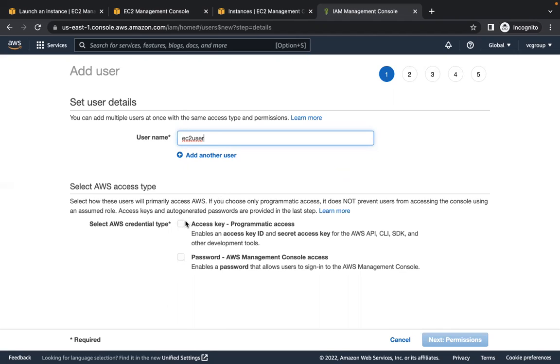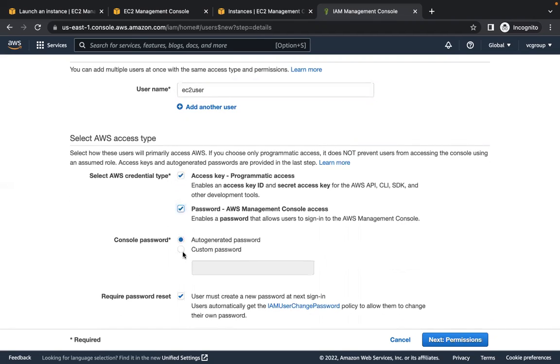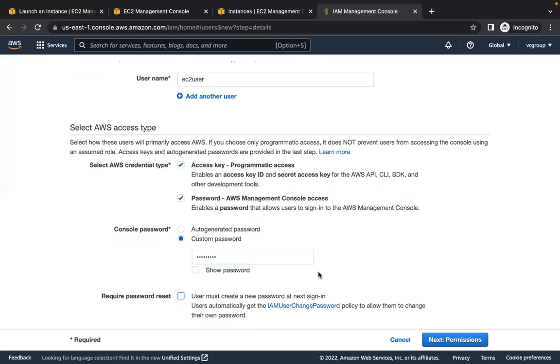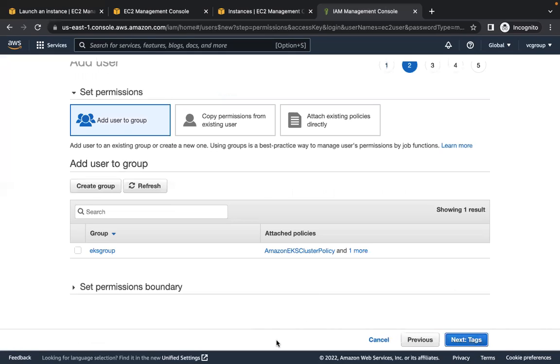Okay. So I'm going to give an access key and secret key for this guy so that he can run any script to describe EC2 instances, get instance tags, or any metadata of that instance. And I'm going to provide a password as well so that he can log in as an IAM user. So I'm going to give some custom password. And I don't think I would have to change the password.